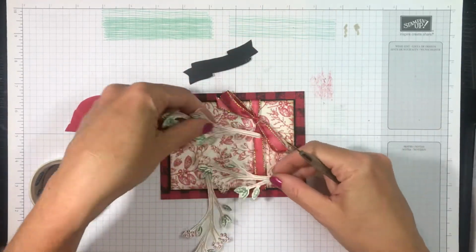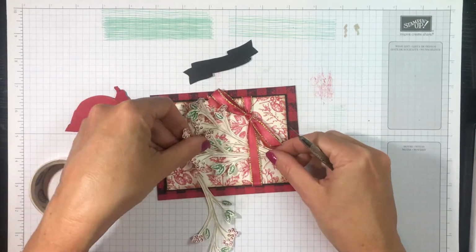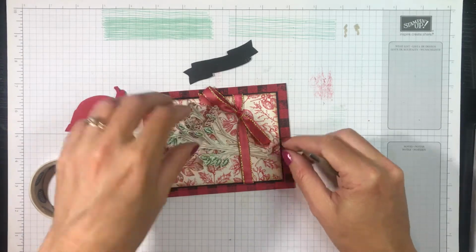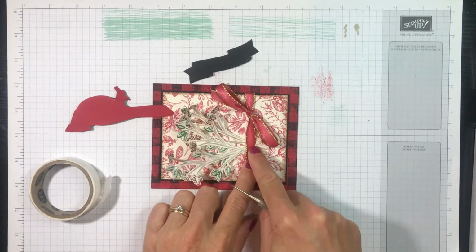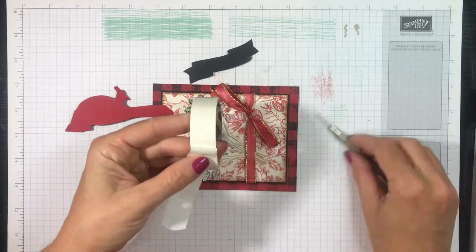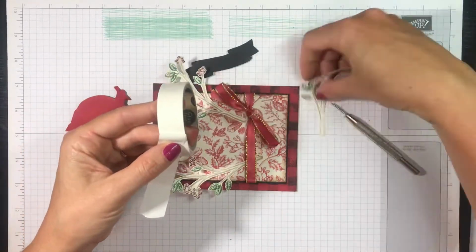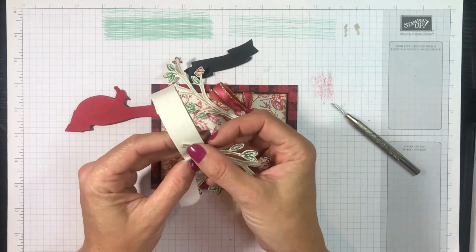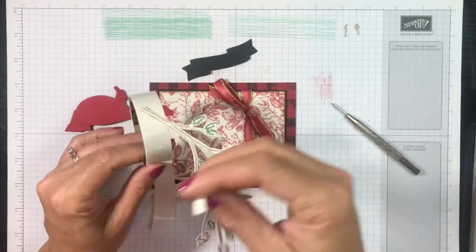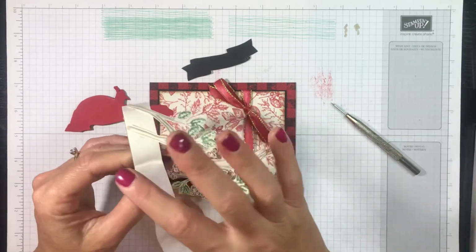Now, because I want these to have that nice, organic, fluffy look at the ends, I'm going to use mini glue dots to adhere all of these, and they're going to get adhered underneath this ribbon here. So I'm going to peel back the wax paper on my roll of glue dots, and I'm going to stick the branches on these, just like that.